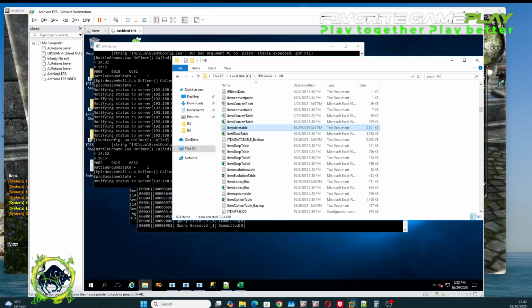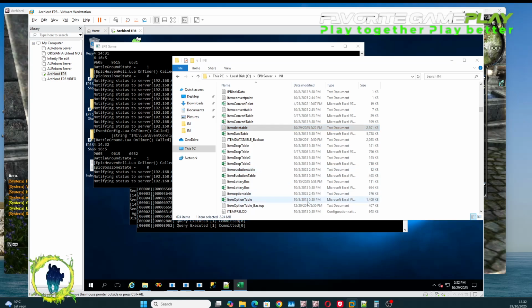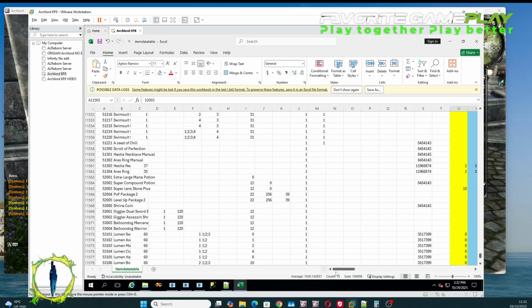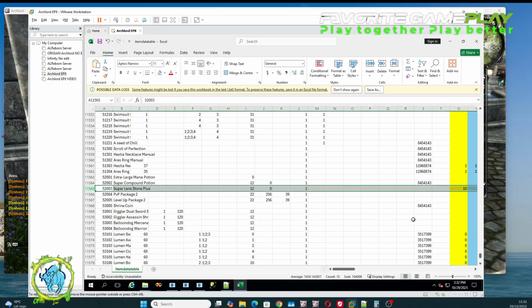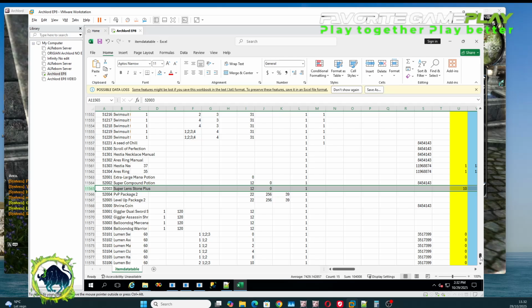So for example, I highly recommend opening it with Excel, because we already have it actually. Like this, you can put them on the table path. Sometimes it makes problems when you edit in Excel, I don't know why. I have found sometimes when I try to go too deep with editing stuff, like different options, I saved it and then the server crashed. So always make a backup. Like that, it's never a problem. So we already have a backup for this.